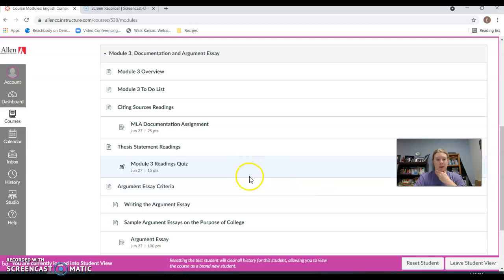Like I said, there's lots of stuff in this unit. I definitely want to make sure that if you have questions that you send them to me right away and you get started on this module right away. This is not one that you can wait until the Saturday or Sunday that it's due and be able to be successful. So we are getting into the heavy part of the class. The next couple of modules will feel the same. A lot of work to do in a short span of time.